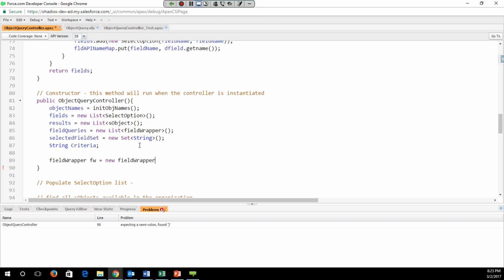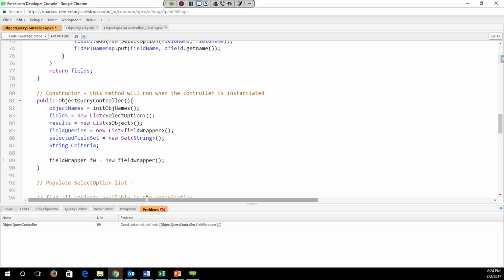That's the same notation that we've all worked with forever, right? The only new thing here is that we're using something called a custom class. And just like we instantiate any other thing, I can just say field wrapper FW is a new field wrapper.